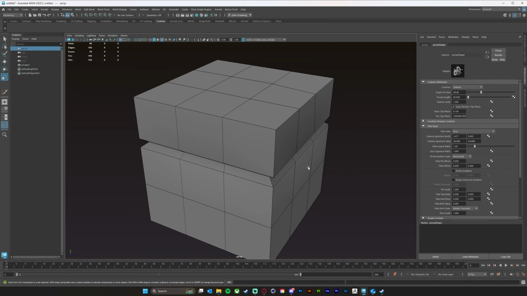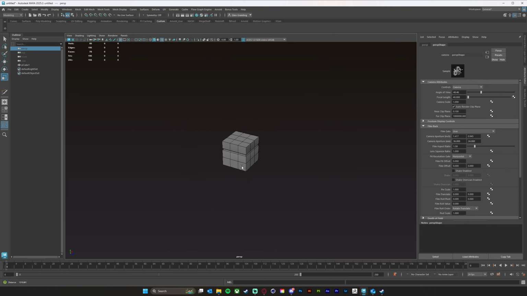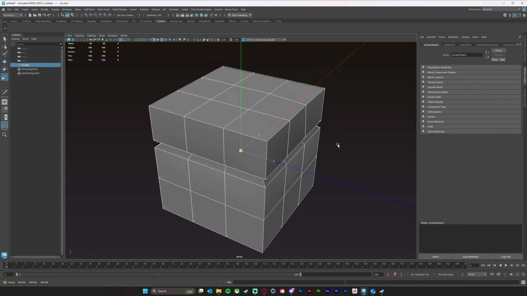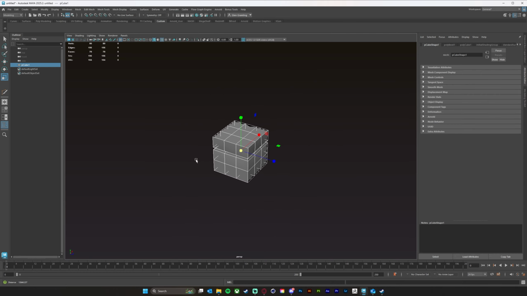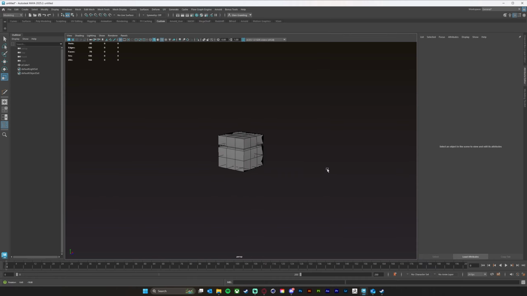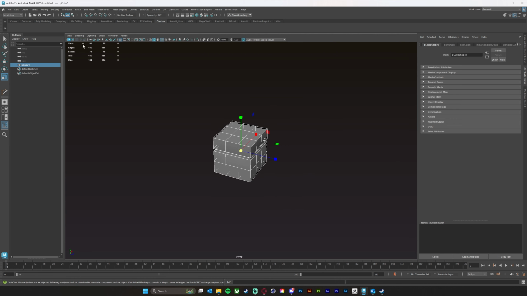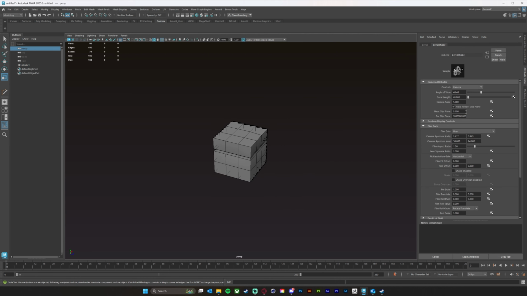And then for the near clip plane, sometimes we get a weird flickering that will start to happen with our scene. You can kind of see that in action there. If I make this bigger again, and as I go far away, you'll see that our object starts to flicker a little bit. So when you're working with really big scenes, this weird thing will happen. And this is actually your near clip plane. So I'm going to change my near clip plane to a value of 1.